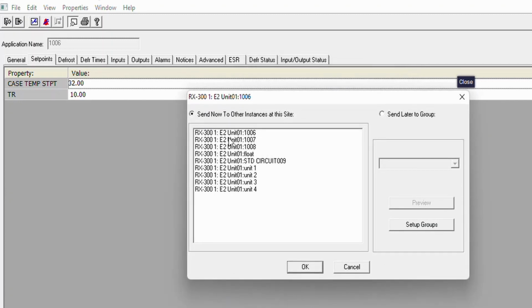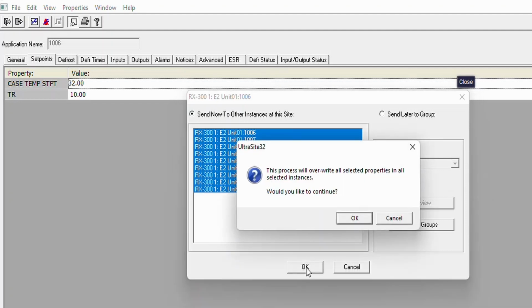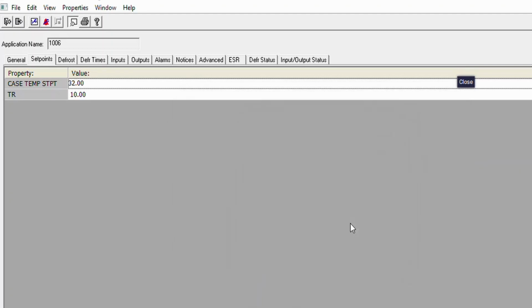Okay, these are all the other standard circuits. So I click these all. Hit OK. That just sent all those set points there.